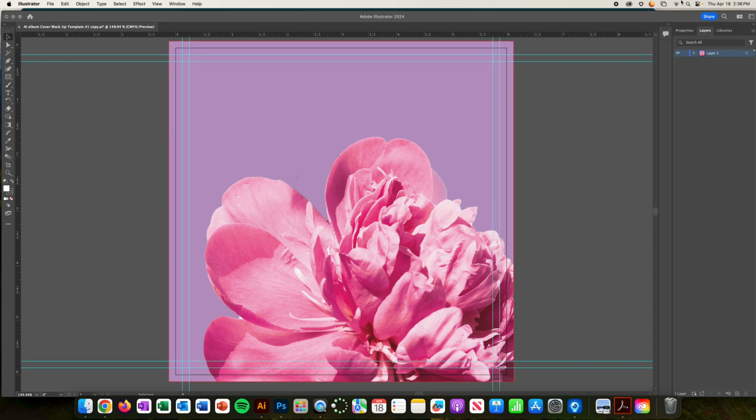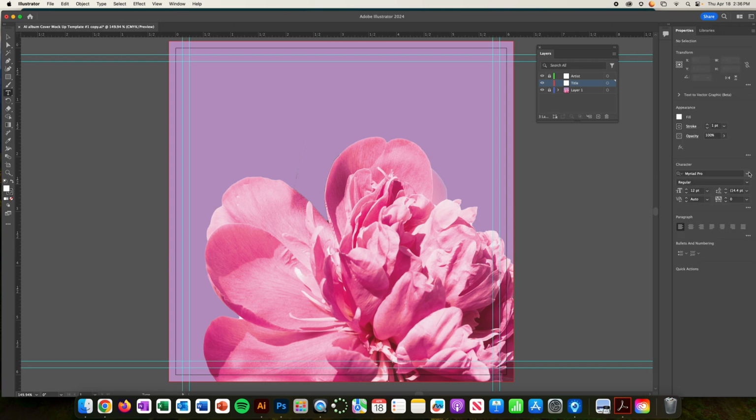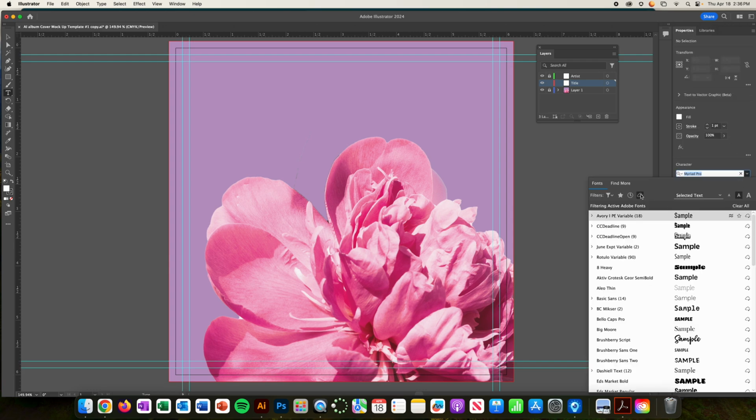And then I'm going to go into my layers. So remember, in Illustrator, always make sure that you have your layers organized. I'm going to do title, and then I'm going to do the artist. Okay. For my title, I'm going to go ahead and grab my text tool. Make sure you lock those layers that you're not using. And this is where in your properties you saved somewhere under this menu your fonts from your library.